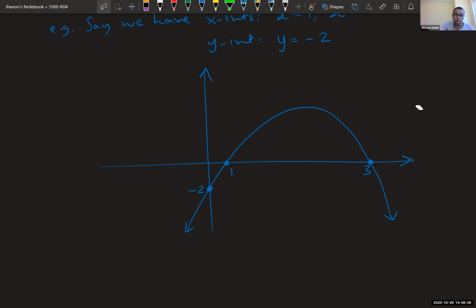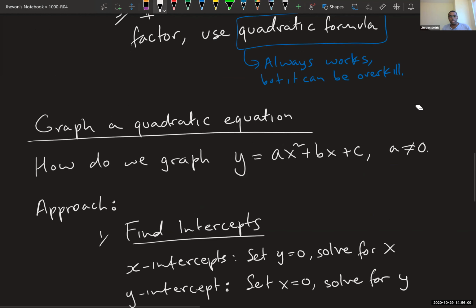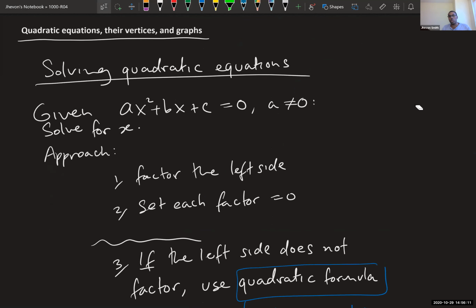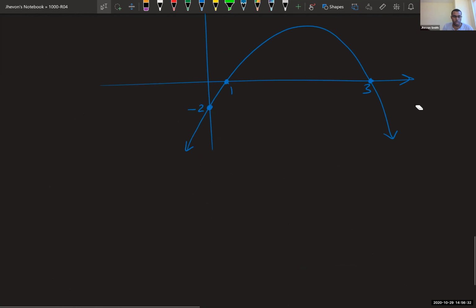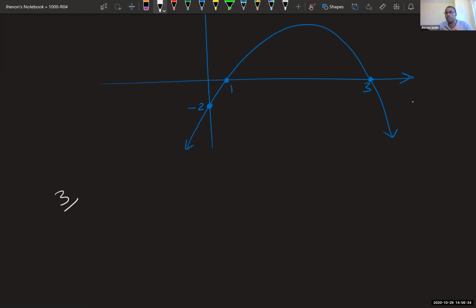There is a very important issue that could arise though, because when we're solving a quadratic equation, the most general way to do it is the quadratic formula, which has a radical in it. And there's a possibility that what's under the radical is negative, which means that we will not have a real solution, which means it's possible that our graph will not have x-intercepts. So this brings us to a third case.